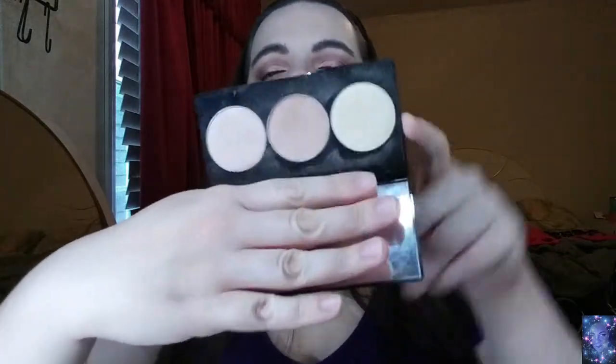So this one, the one I have, was the special edition with Casey Holmes. It's a Smashbox Spotlight palette. They have two. They have Pearl, which is the one I have right here, and they have one that's gold for more of a deeper skin tone. I love this, especially when doing more of a subtle highlight. The nice thing about these is if you just want a tiny bit, you can do a tiny bit, or you can build it up to make it more blinding if you want to, and it lasts on my skin.